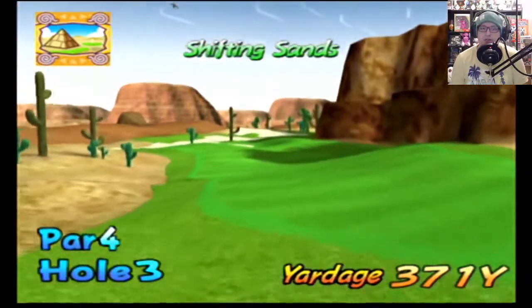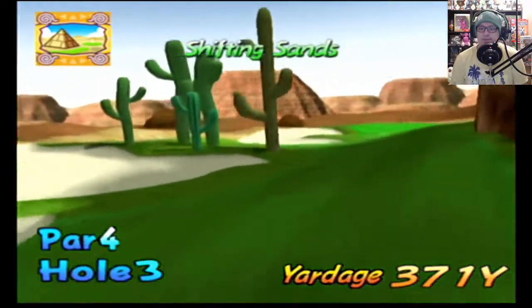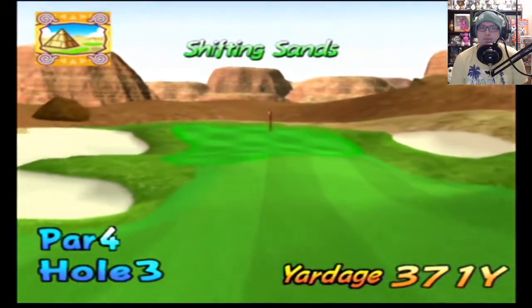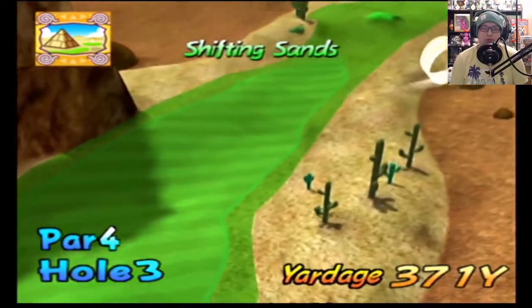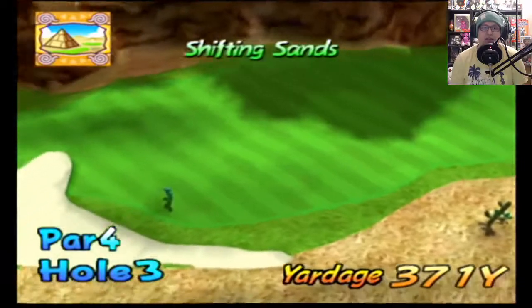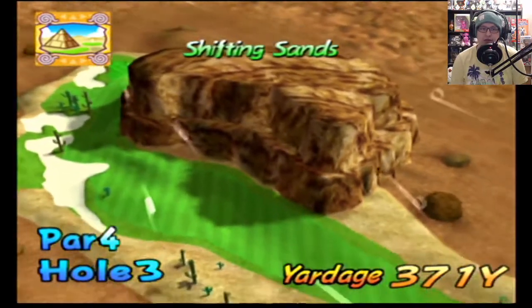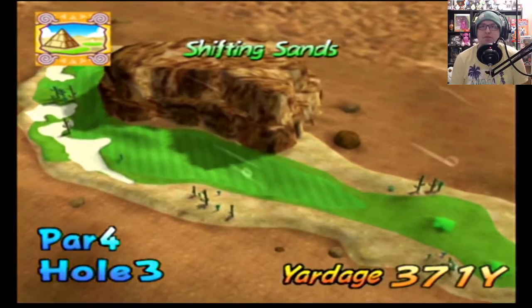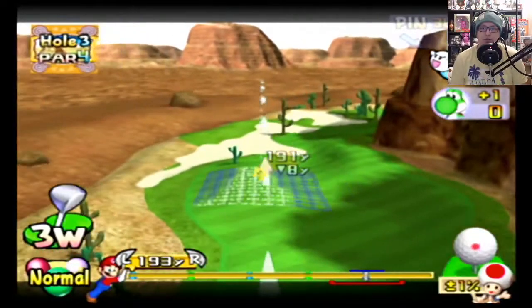Okay, so we got rocks. We have rocks on the right. Okay, that's a pretty hard turn. So I was thinking about putting it up on that ledge on the right, but I'm going to want to not do that. Try and put it left. I guess we'll see where this first... Okay, maybe it's not that bad.